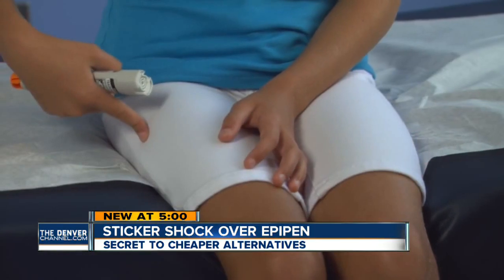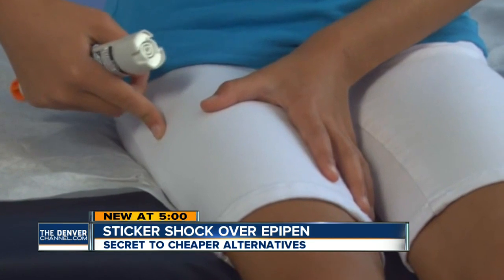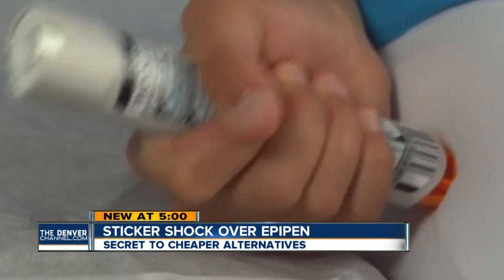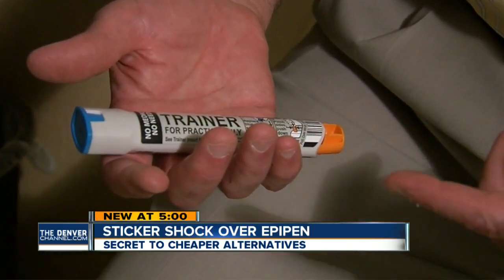But if you're looking for more alternatives anytime soon, the FDA appears to be as cautious with new products as many of you are about nuts in your child's food. The other devices that come along are novel, so people have to be trained on how to use them. There could be some confusion about how to use them, and that's one of the worries the FDA has about new products coming to market. Reporting in Centennial, Mark Boyle, Denver 7.